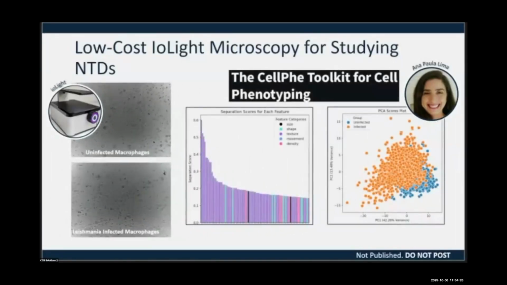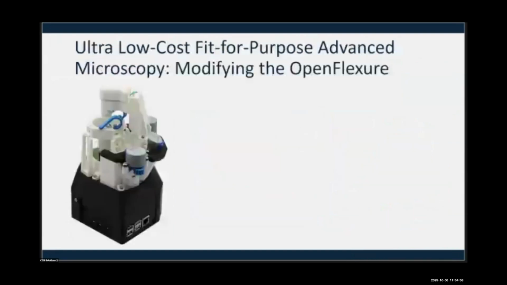But importantly, to actually get some meaning out of this, we wanted to show that we could put this data set into our SELFIE toolkit, and this is the kind of results that you might expect to get. So SELFIE enables us to identify important discriminatory features that change over a time series, and between the 2 populations of uninfected and infected macrophages, we were able to see separation and identify the features that are most responsible for this separation between the 2 populations, namely around texture, but there were also some changes in the cell density, cell size, and movement as well.